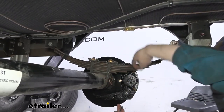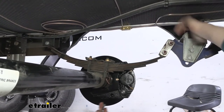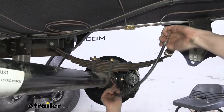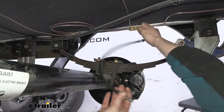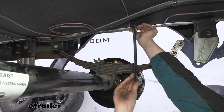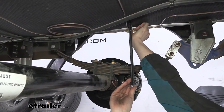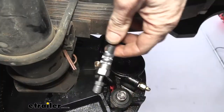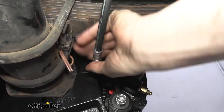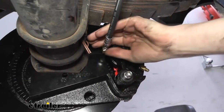These hard lines, if they were to be flexed, even if it was just a little bit, over time they would start to wear and break. If you've ever taken a spoon and bent it back and forth, you can see how that would play out. So we'll take our brake hose here. We're going to go ahead and thread it up top into the fitting coming from our actuator. And then the other end of our hose is going to thread right into the fitting here at the back of our caliper.